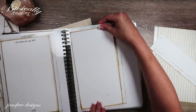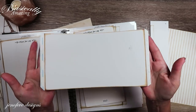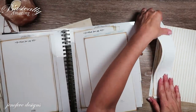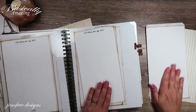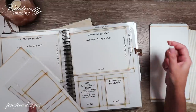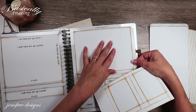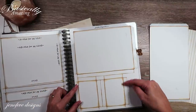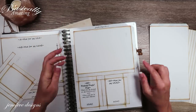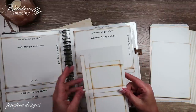The next thing I printed was page 9c — the main base page for the C size album. I cut this part away, cut the long tab off, and left the two short tabs. We're going to use this as a big belly band. I inked it, scored it, and taped it already. Then page 13c — I cut the long tab and one short tab off, and this is going to be a flap down on that belly band.